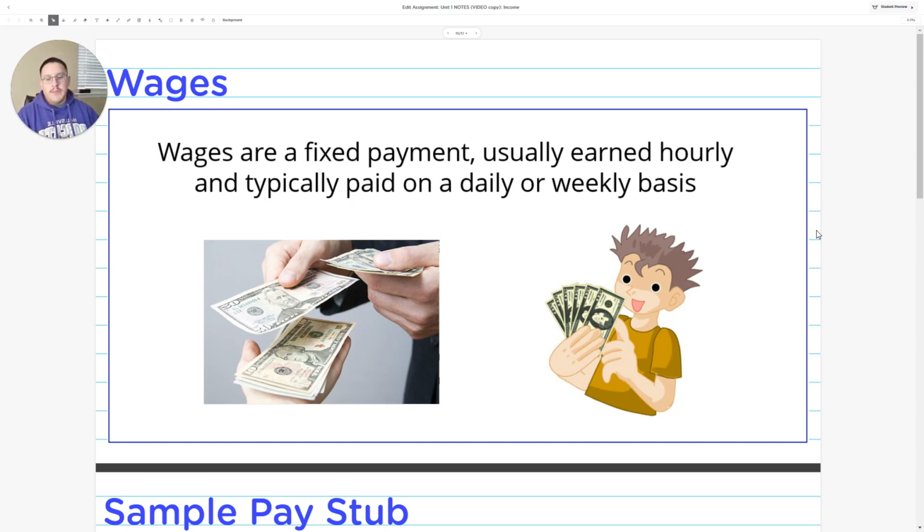So again, salary and wages, they each have their own pros and cons. Salary is more about guaranteed money regardless of how much you work. Wages is whatever you work is what you will get paid. So again, with wages, if you decide to work 16 hours that day, you're going to get paid for those 16 hours. However, if you don't work hardly any for that day, like let's say 2 hours, you're going to get paid for those 2 hours that you worked. So wages wholly depend on how many hours you work. Salary, you get a fixed income for every single day that you work, or week, whatever your pay period is.